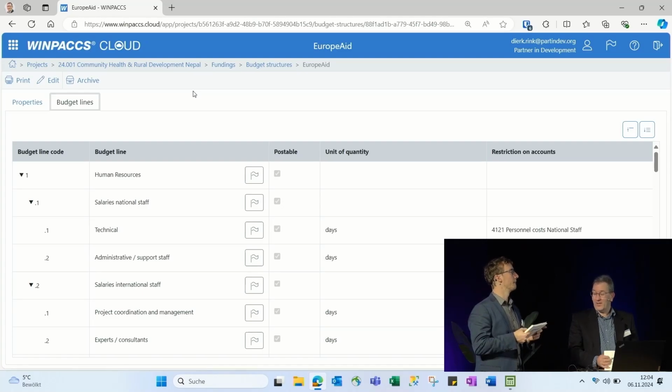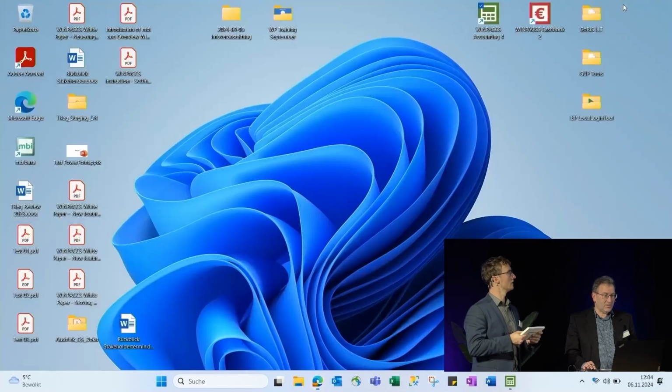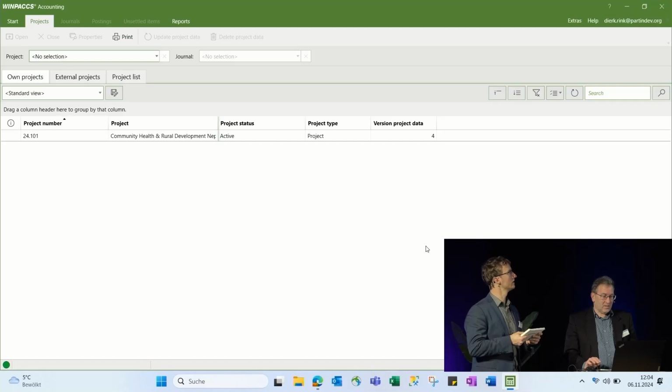No, the cloud, at this point, what we have seen before, is to prepare all the data. The projects, the channels, which I didn't show to you, the project chart of accounts, for example, and so on. You have to prepare your data, you have to release your data, and we have an automatic data exchange, and the data is automatically transferred to WINPACCS Accounting. WINPACCS Accounting is the software for the project accountants. And that's an offline application? That's an application which is installed on a PC in the office, or for example in the field somewhere on a location. Okay.